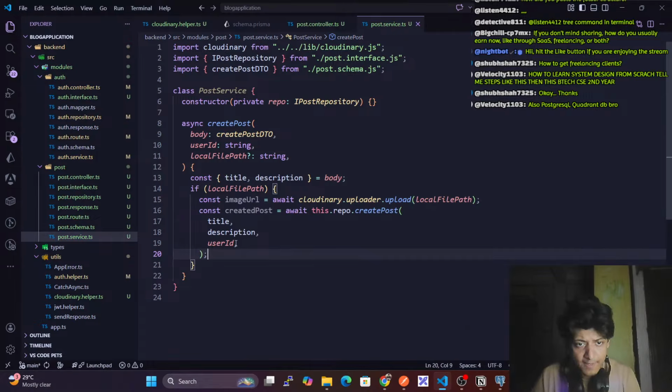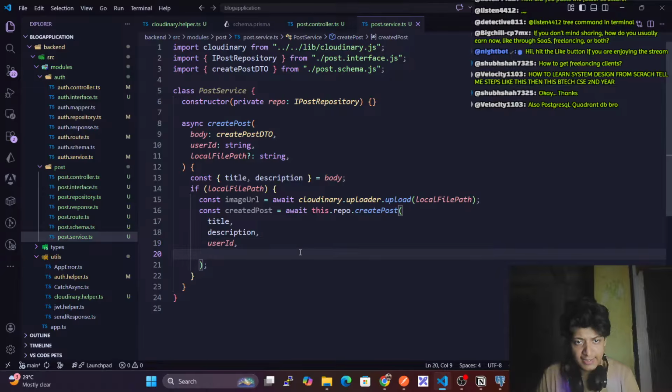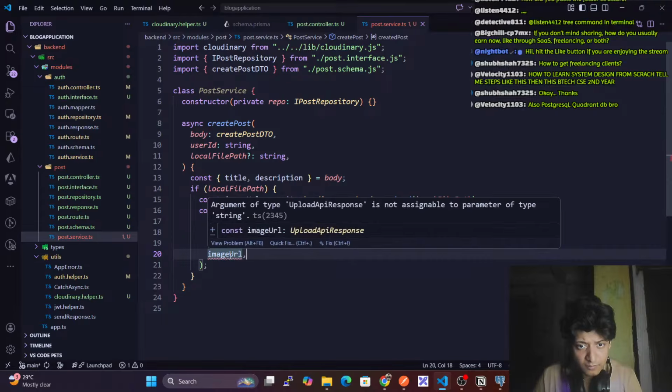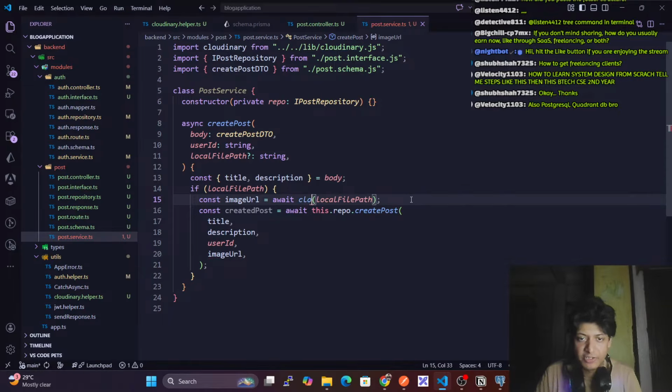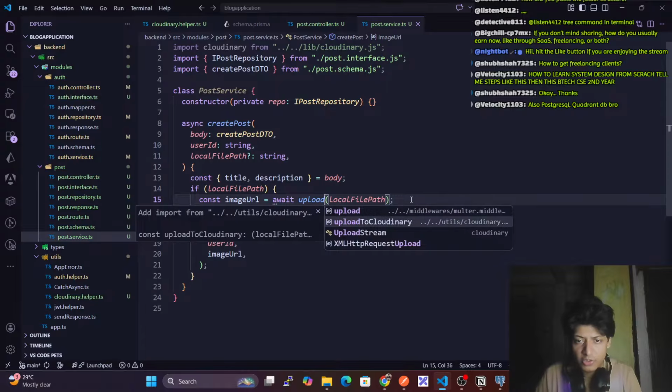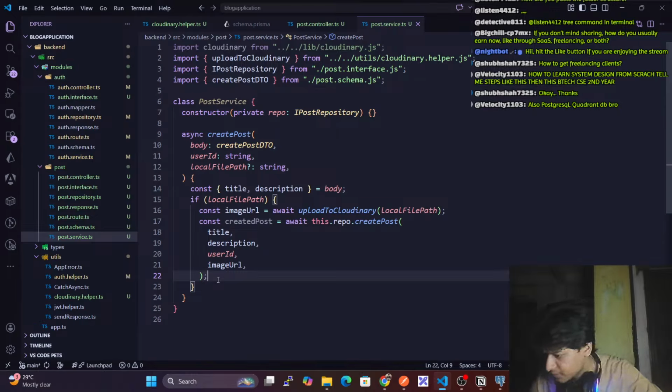Okay, and then we get the user ID and then we pass the image URL. Hold on, not this one. We created a helper function, right? Upload to Cloudinary. Yeah, we got this. We have this create post, and then we'll get into the DTO also.